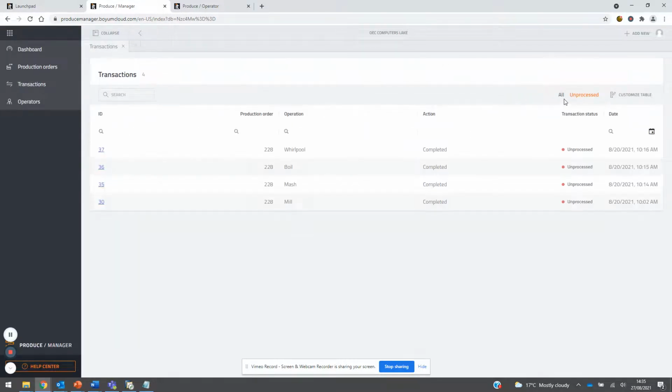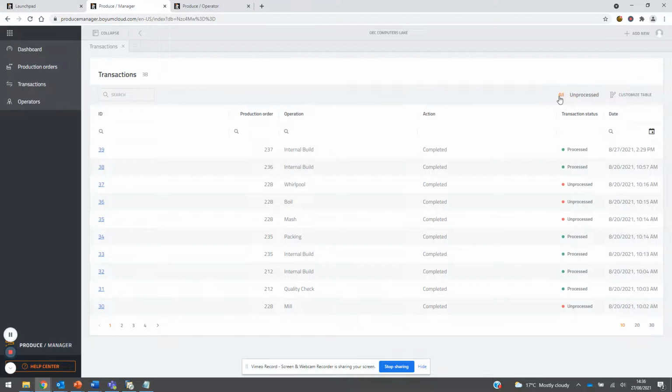Within our transactions then, this is effectively an overview of all that's passed through our shop floor. So both for processed and unprocessed. So unprocessed will show me if there's been an error with the production order, for example, if something has fallen into negative stock. So to avoid this, we would use that material availability check, that stock status report we've just had a look at, and order raw stock items from here. And the manager can then go ahead and retry that processing.